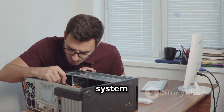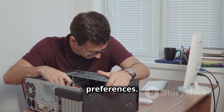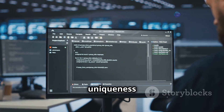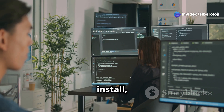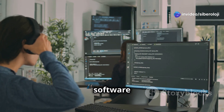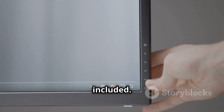This approach enables your system to be optimized for your specific hardware and configuration preferences. The key to Gentoo's uniqueness is the Portage package management system. It allows users to install, update, and configure software by compiling it from source code, providing greater detail and control over what is included.